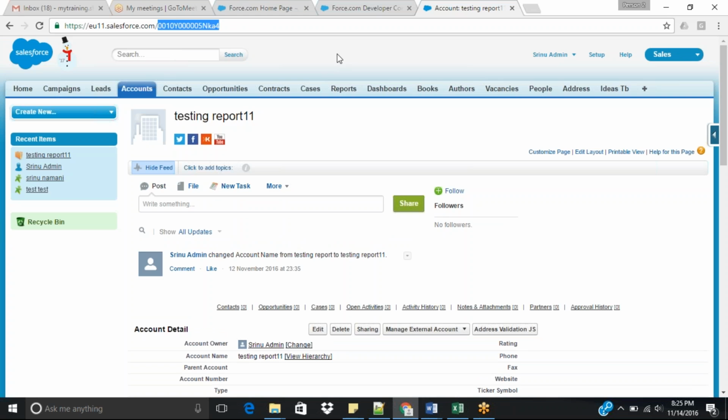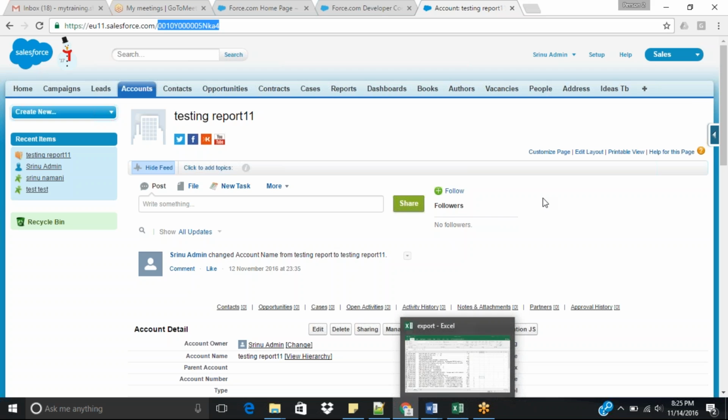Now we are seeing a 15 digit ID, but actually if you write code to get the ID in the backend, then you are going to get an 18 digit ID. Only from the front end you can see the 15 digit ID. When you are doing the process in the backend, the ID is of 18 digit characters. We have done some data loading operations yesterday, and in that you will be getting an ID of 18 digit characters.